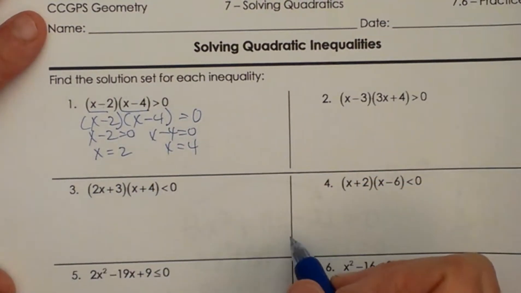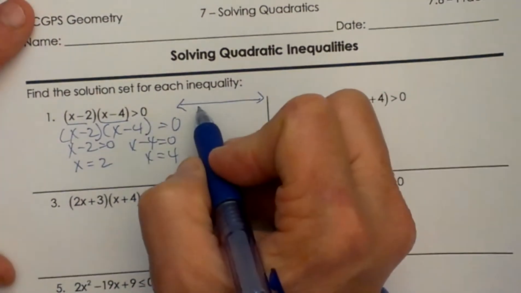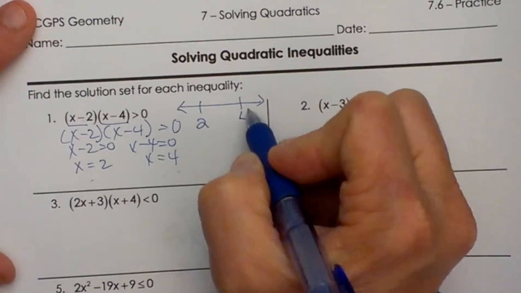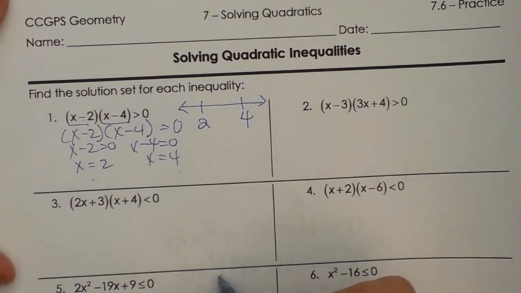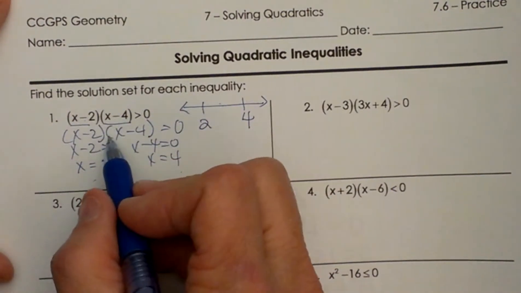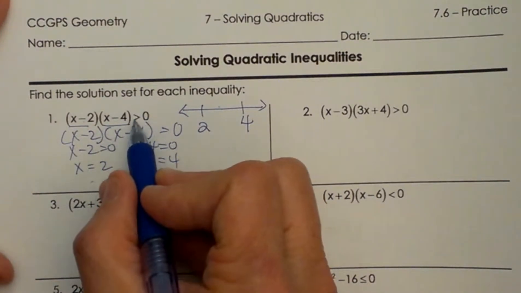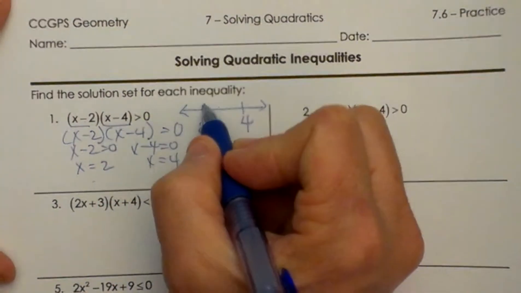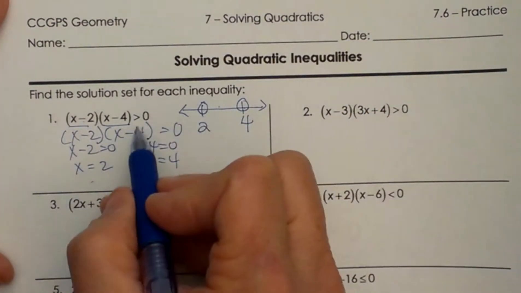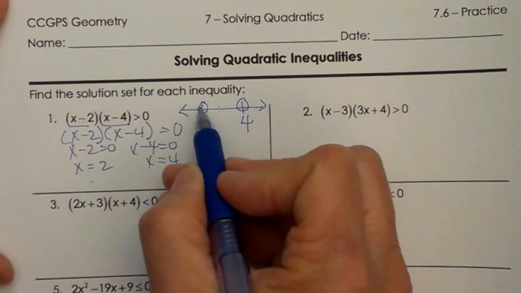So first I solve the quadratic. The next thing I do is I draw myself a number line and I plot a 2 and a 4 of my two solutions on the number line. Now I have to test my regions here and see which one of these work in this inequality. Now with inequalities, when you have a greater than or less than symbol we have an open circle at these points because these points are not included in our solution. If it was less than or greater than or equal to we would shade them in.